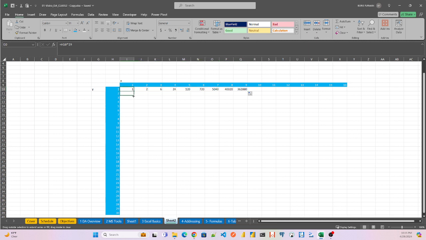What about down? 1 times 2 is 2, that's correct. Let's drag down, it also doesn't work. So fill handle does not work. Excel is not guessing right our intention like we thought it would. So we need to help it a little bit.